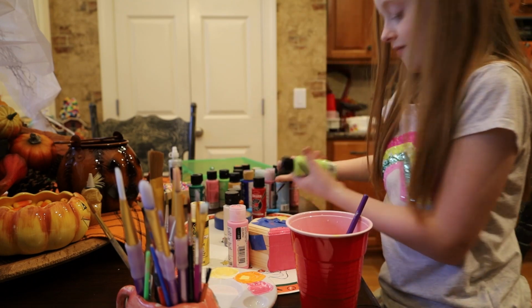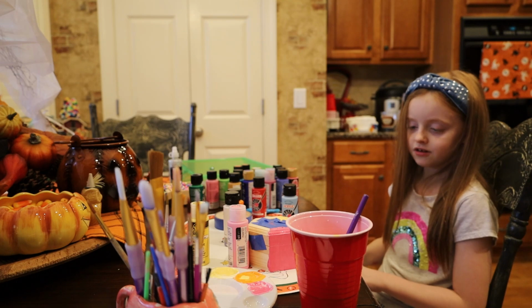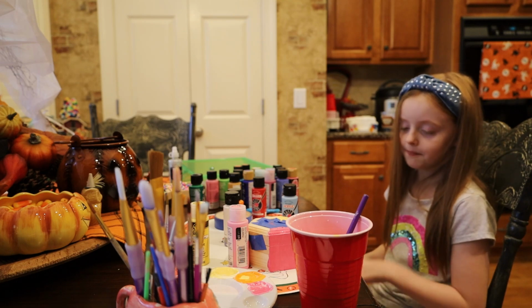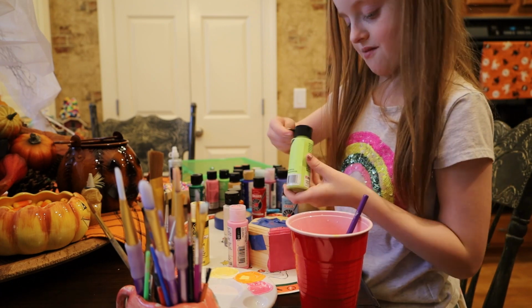Very light green, very light blue. Put them together and you get a light... That doesn't make any sense. Okay, teal. That doesn't make a rhyme. I was trying to make a rhyme, but.